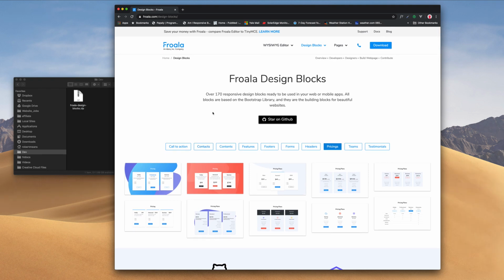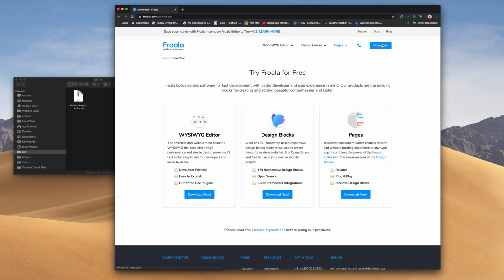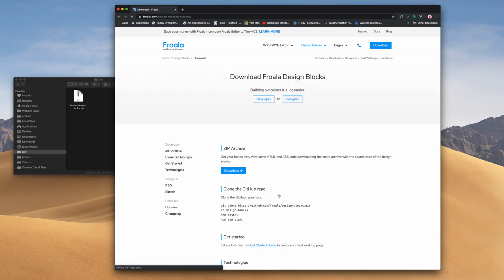To first start off, we need to navigate to the download page, and that URL is given in the tutorial. And I'm just going to navigate here to it. And we can choose, once we get here, to either clone just individual pieces from the GitHub repo, or we can bring the whole project down. And for the purposes of this tutorial, we're going to bring the whole project down because that makes it much easier to work with in Pinegrow.